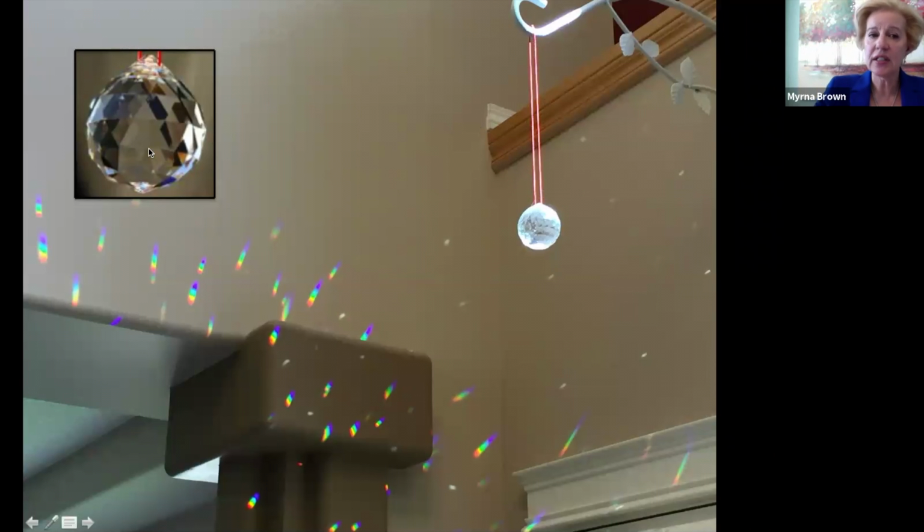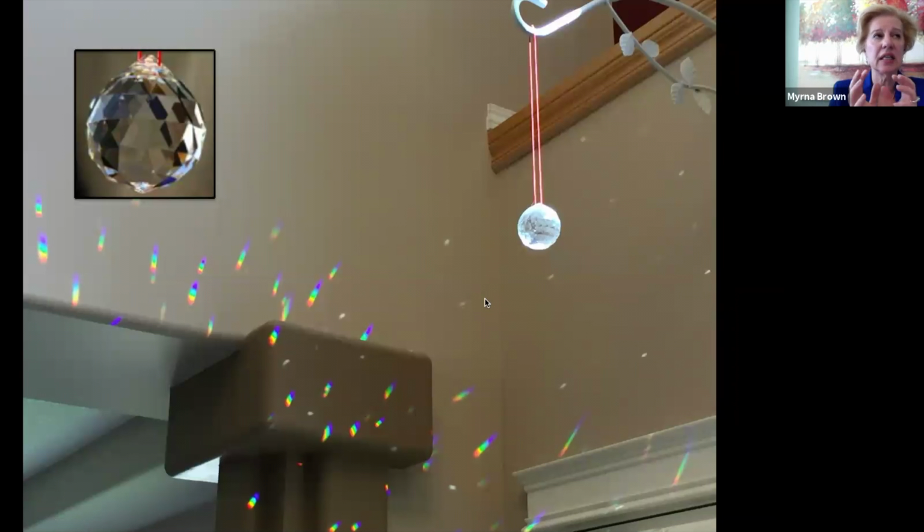But again, the criteria for a Feng Shui crystal is that they are faceted, so they have these beautiful cuts in them, so that if the sun ever hit them, they would throw this beautiful spectrum of light around the room. The sunlight does not have to hit them for them to be functional, but that is part of the protocol, is that they be faceted. And also that they are made with crystal. So about 30% crystal is a good Feng Shui crystal. And the size of the crystal, 40 to 50 millimeters, is ideal to be the recommendation here.